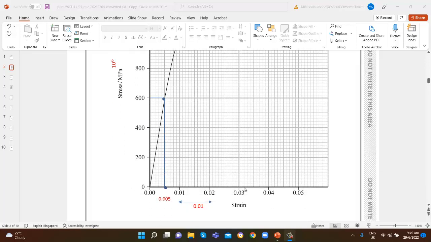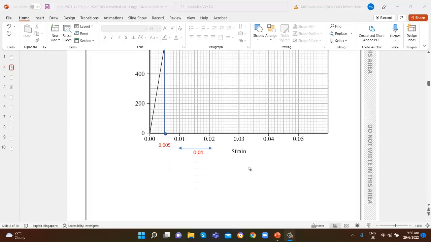go to the x-axis. It is given in decimal points, so you might get confused. Therefore, it is better to write the width of the square. What is the difference between 0.02 and 0.01? That is the difference, it is 0.01. So you mark it in your paper, so it is easy for you to calculate. Now we'll move on to the question.